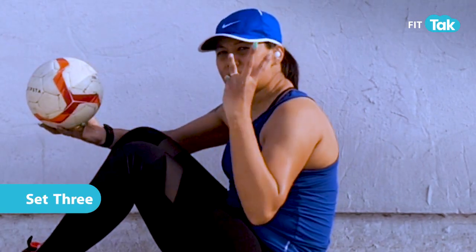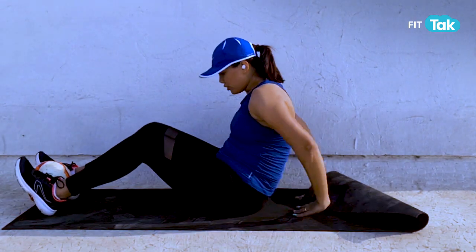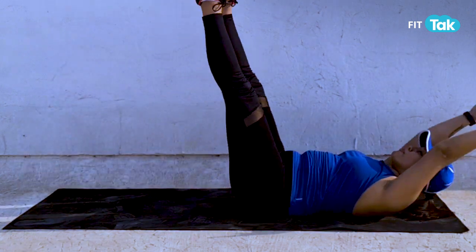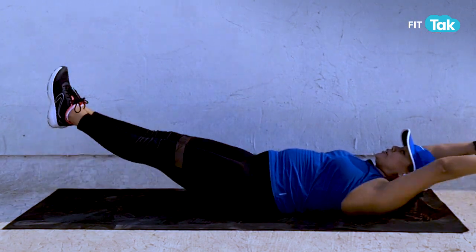So let's start with set 3. The name of the set is hand to toe. Again, you're going to lie down on the mat. Keep your body straight. First lift both the legs up. Now with the help of your hand, hold the ball and just bring your legs down.